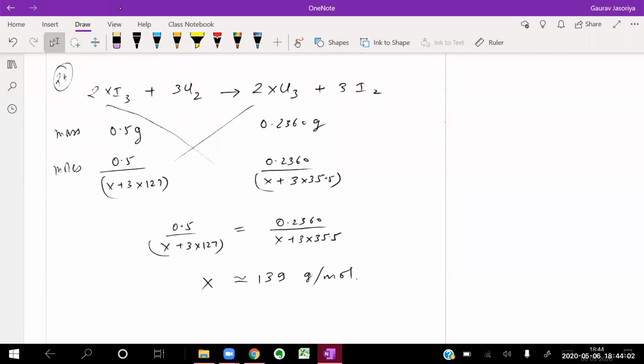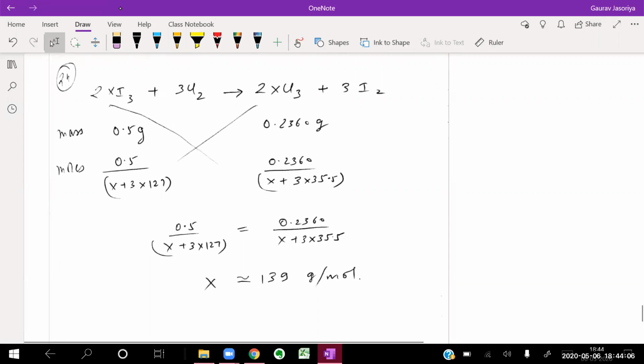24th question is straightforward again, similar to the previous question only. मास दिया हुआ है तो आपने उनके मोल्स निकाल लिए in terms of their molecular weight. Okay, this is something which I wanted to also highlight as an important point because some students tend to do this thing. वो क्या करेंगे, यहाँ पर नोटिस करना, ये 2 मल्टीप्लाइड है XI3 के साथ में, तो उसका मॉलिक्यूलर वेट लिख देंगे 2 टाइम्स ऑफ दिस. ठीक है, 2 टाइम्स ऑफ (x प्लस 3 इंटू 127). ये गड़बड़ है बाबा, ये नहीं करना है.